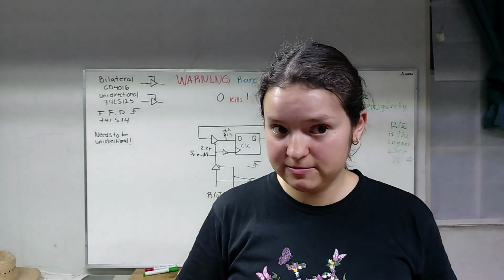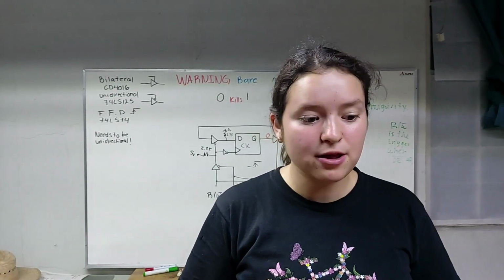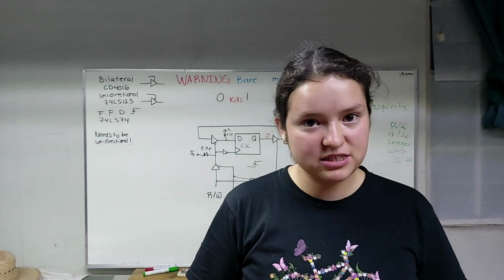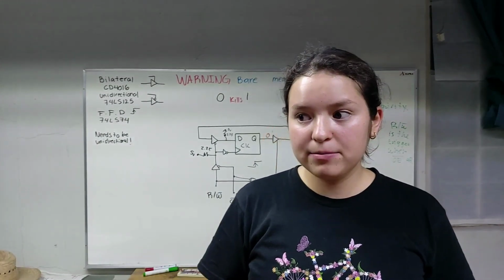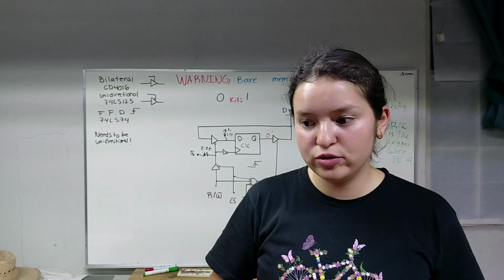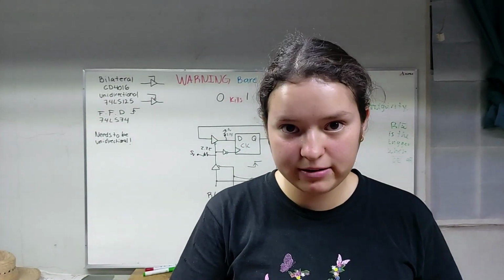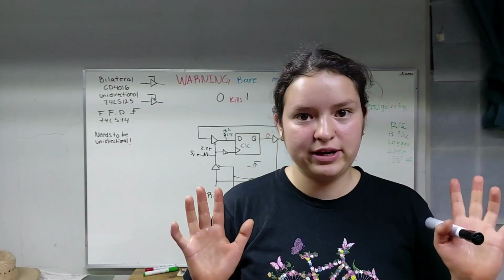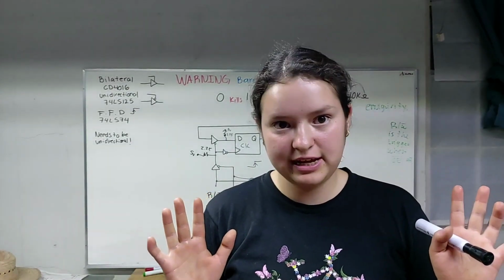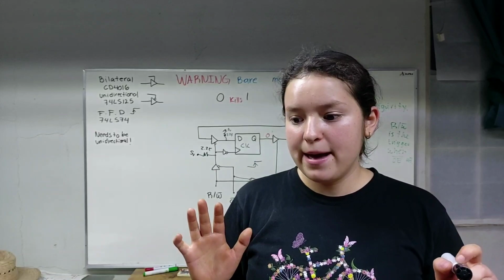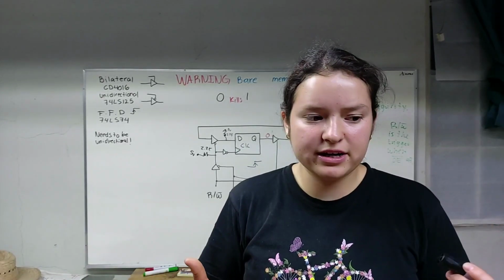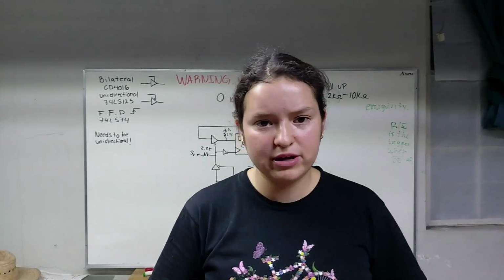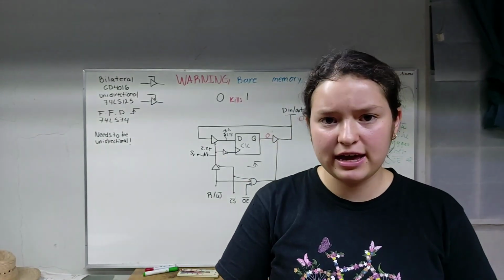Now, if chip select is activated, but my output is not enabled, I'm going to be able to update the data I'm writing. I can be writing, but I'm not allowed to read. Also, I'm going to see third state. And if both are activated, well, I can use the cell without any problem. I can read and I can write.